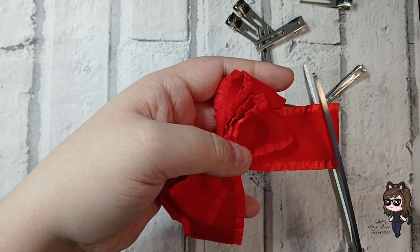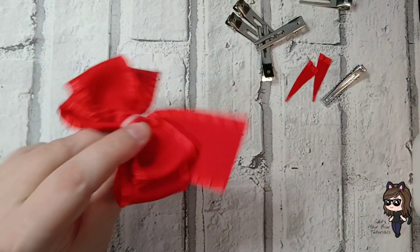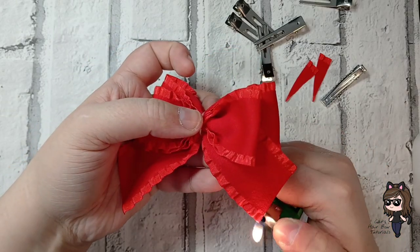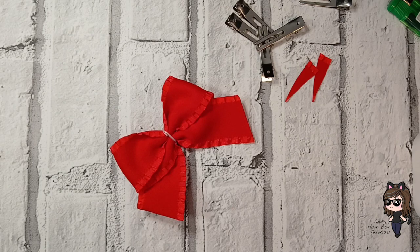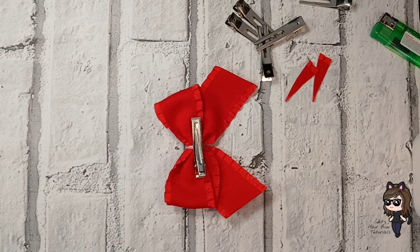And what I like to do is trim those at an angle, it gives a more even look. And again, with our lighter, we are going to heat seal both of these like this. And we're going to take our alligator clip, bit of glue on the black back there, across there. We're going to take our 9mm and wrap that round.